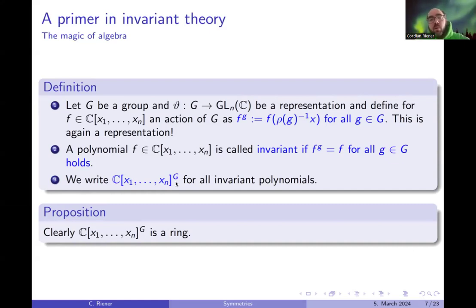And the polynomials that are left invariant, so that are invariant with respect to this action, I just denote by polynomial ring upper G. And I mean, it's very easy to see that this is not just a set, but that this is actually also a ring in its own right. I mean, if I take two polynomials that are invariant under a linear action, I add them together, I get the same kind of polynomial back. If I multiply them, I also have the same property. Okay, so this set of polynomials that are left invariant by a group action is not just a set, it's actually a ring in its own right.